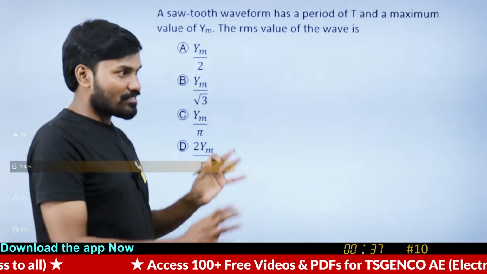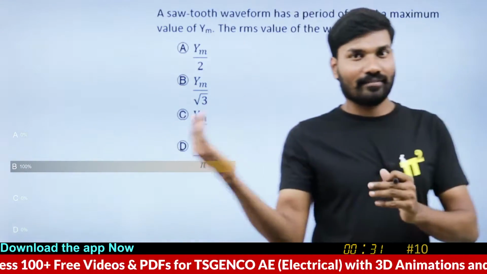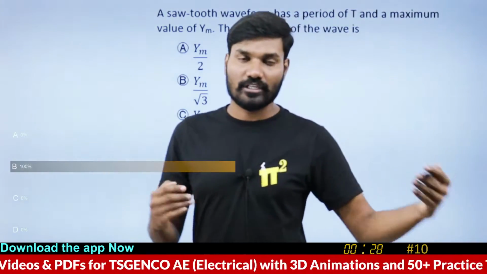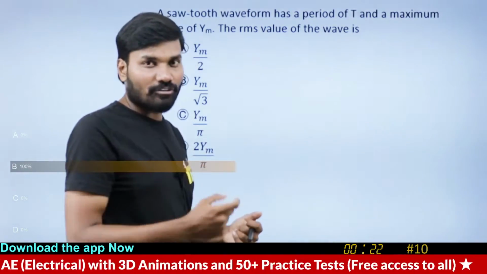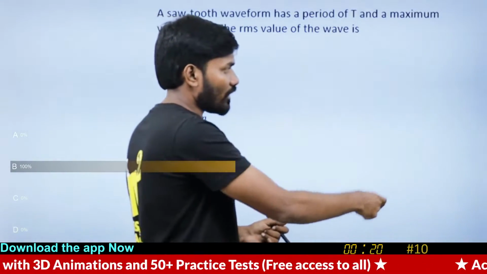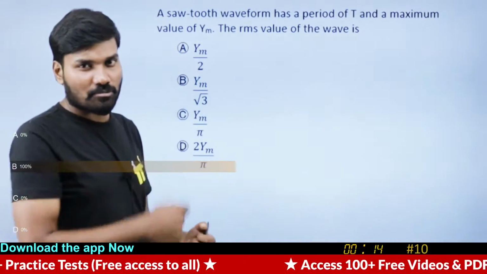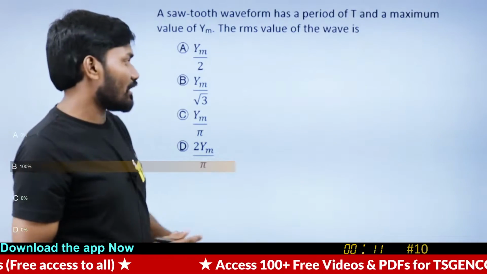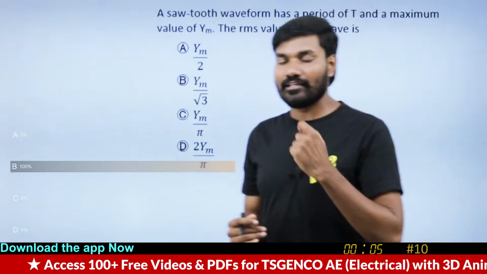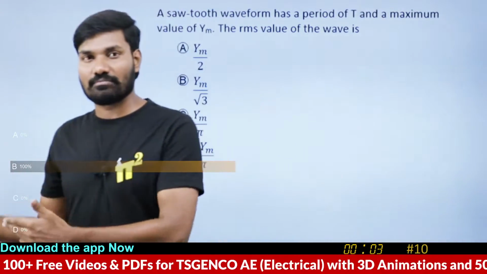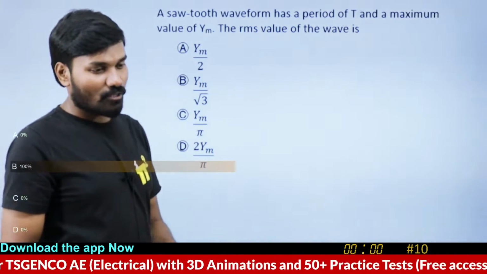That's why in the class I give a table for different wave shapes. What is its average value? I recommend you bring the table. Keep the copy in front of you. Try to mark those for a sinusoid, a triangle, a sawtooth, a square wave. What's the average value? What's the RMS value? Then what are these factors? Once you have these figures, average value and RMS value with respect to maximum value, the factors can be easily worked out. And for electrical people, these formulas should be at your fingertips because they will be used rigorously in different subjects as well, including power electronics. If you have these things in hand, things will be a lot easier.